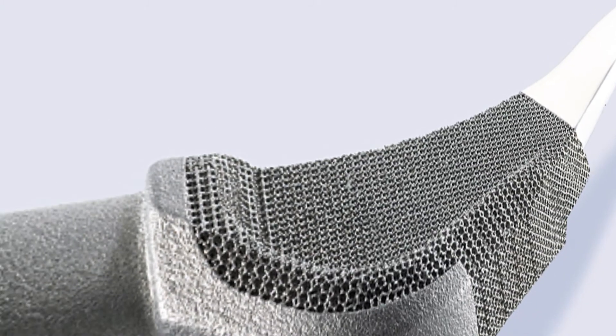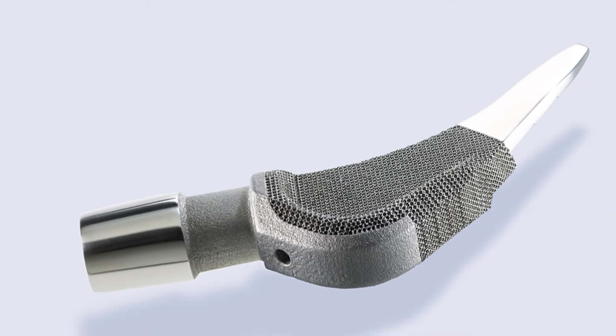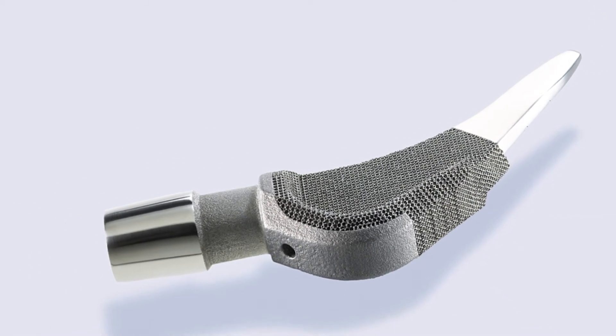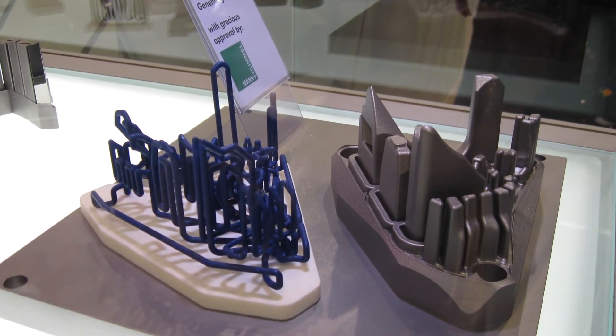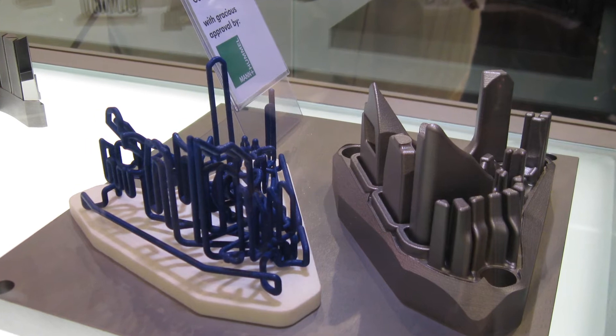Additive manufacturing makes a variety of end-use production parts including jet engine components, other aircraft parts, medical devices, surgical implants. Additive is also used to make mold components that actually improve the molding process because the cooling channels, instead of being straight drilled holes, can be grown to conform to the shape of the mold surface.